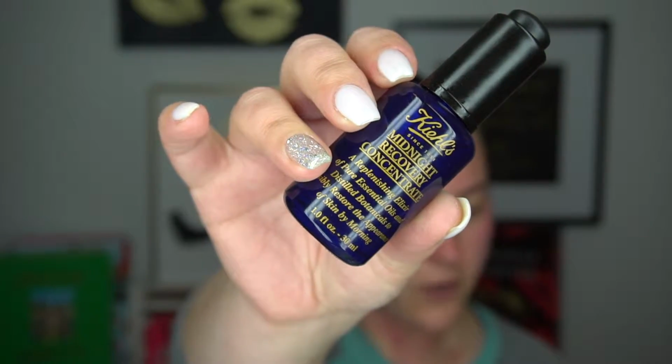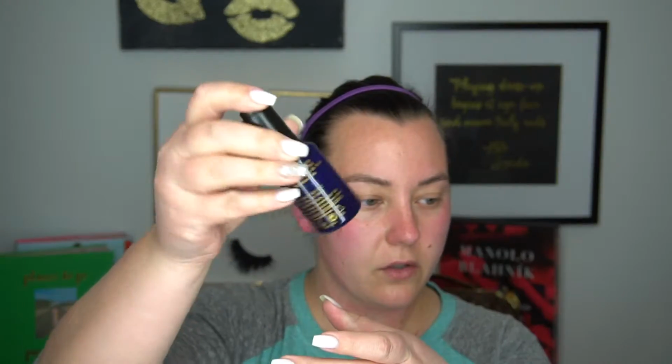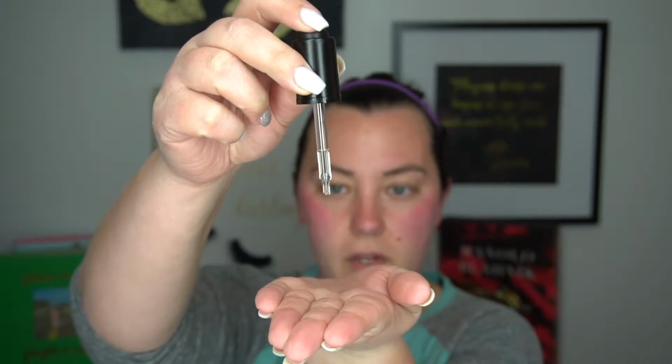I have one more product that I'm going to use, and it is from Kiehl's as well. It's the Midnight Recovery Concentrate Drops, a refreshing elixir of pure essential oils. I'll give it a good shake, push the dropper down, and put 3 drops in the palm of my hand. 1, 2, 3. Put it in my hands, get it nice and warm, and I'll just pat it in.